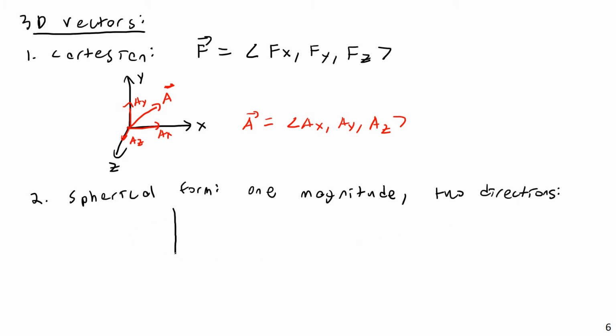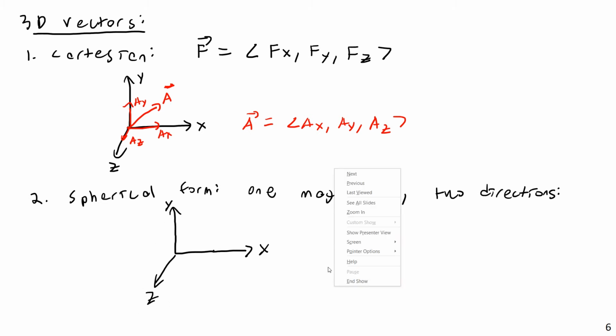So maybe you would have an x, a y, and a z. And not every book puts the y-axis here. Sometimes you have the z and the y-axis switched here, so hopefully don't get too hung up on that. But we'll get to that more when we look at 3D vectors in the next lecture or two.